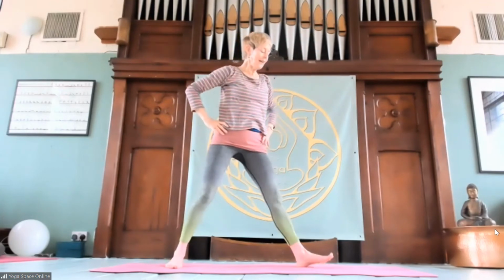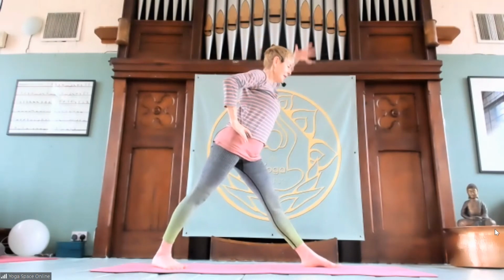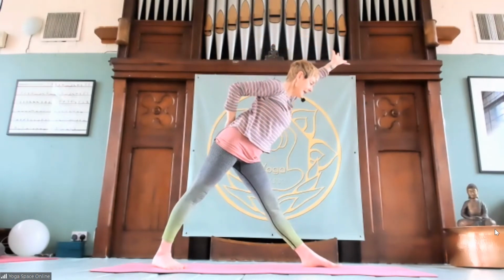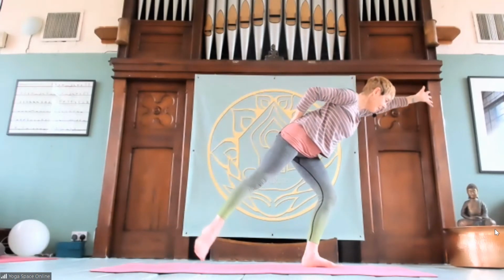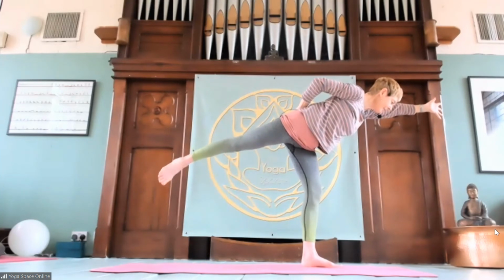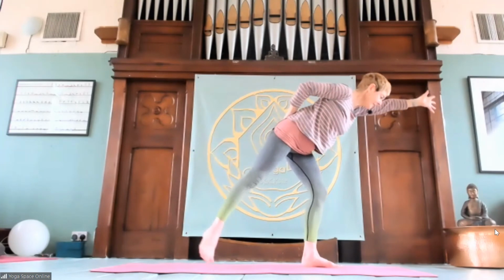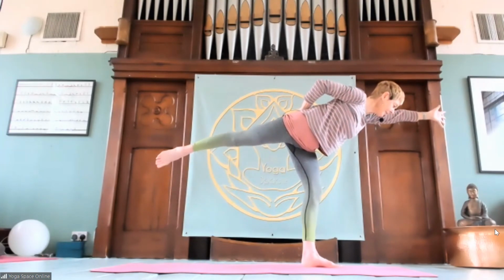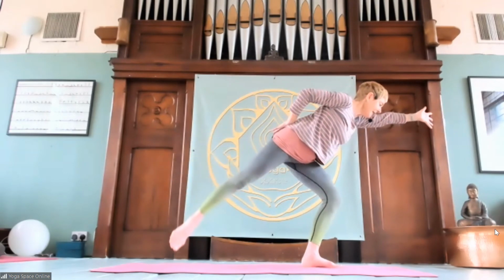And then the other way. So left foot turning out, right foot turning in a little bit. Left arm extending up. Leaning forward. And then extending the left arm away from the right leg. Find your firm base. And reach the right leg back. Diagonal line. And then just sit in the center for a few breaths.